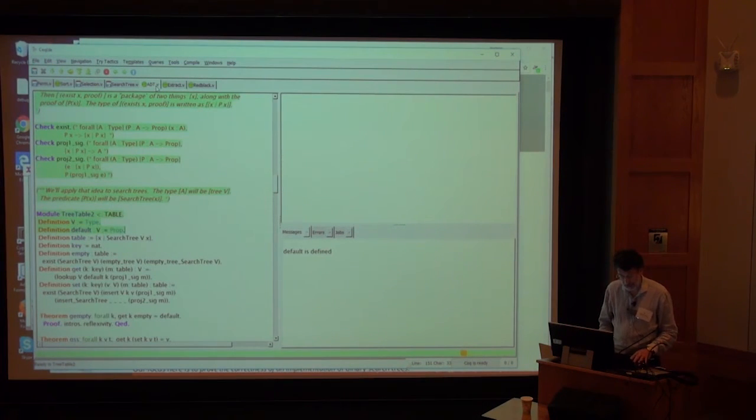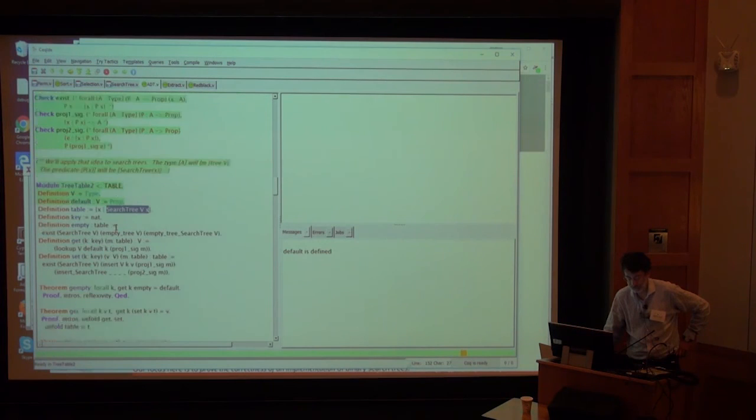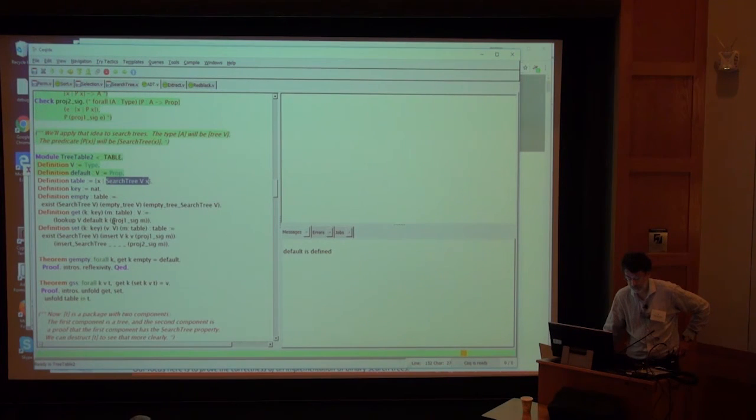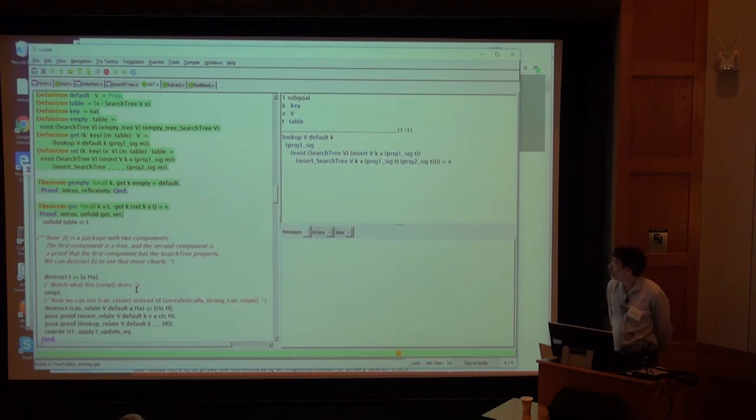And now it's very simple. The table type will be the type of trees x such that x satisfies the search tree property. Now, here's where we have to prove... well, hold on. Let me not skip a step here.